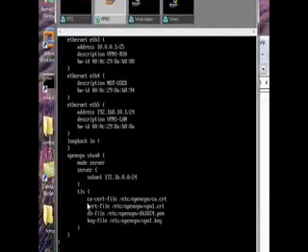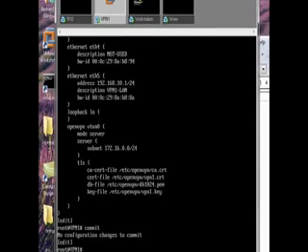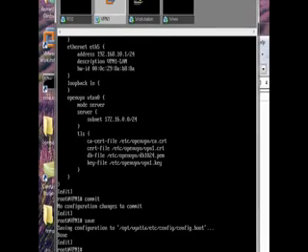TLS. And we set up the certificate authority certificate file, which is there. The certificate for the individual server itself, which is there, which is now signed by the CA. The diffie-hellman file, which is there. And then we have the key for the individual server. Okay, that's looking good. Now, did we commit that? We did, but we didn't save it. So there we go. Now the server is pretty much ready.